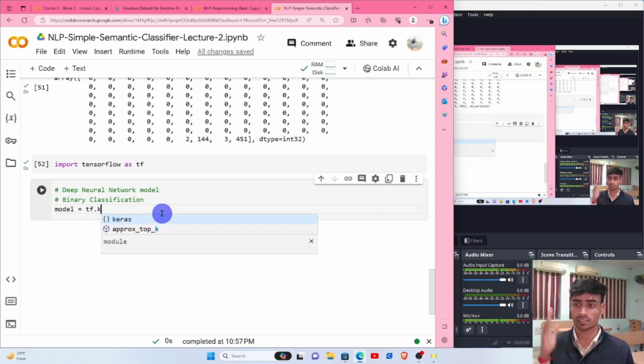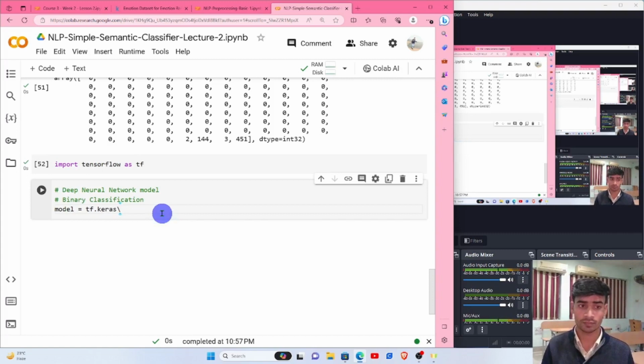We have to put the first layer, second layer, third layer, fourth layer, and at the end it will be a classifier, which will say whether it is tending to 1 or tending to 0. Since it is a binary classification, we will use some kind of probability. If the probability is above 0.5, then it will say it is joy, and if the probability is less than 0.5, then it will say it is a sad sentence.